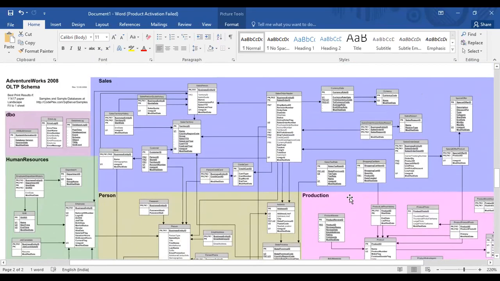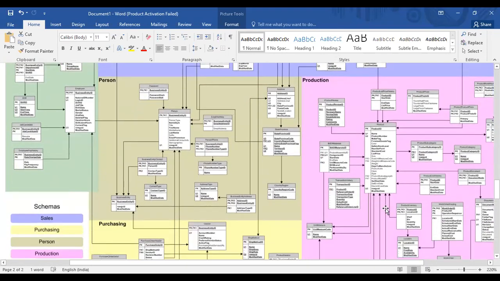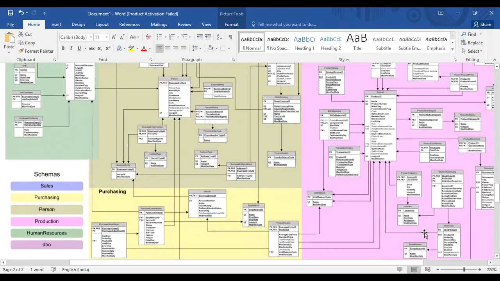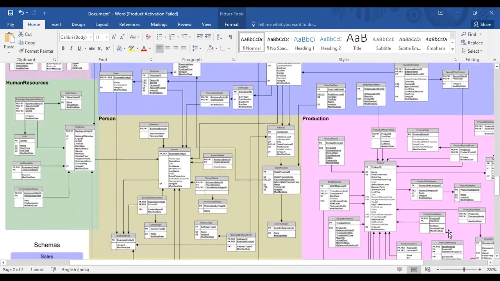We have sales, sales order, salesperson, customer, email addresses of the persons, and product with its properties, product category, product subcategory, location, and work order. Basically, to maintain all your product and order data, and even HR, this AdventureWorks database is there.